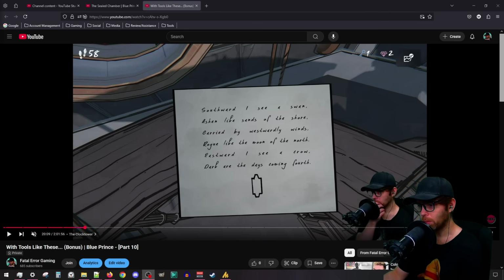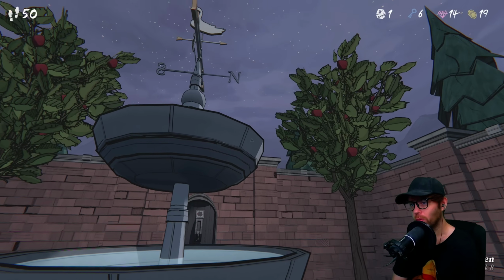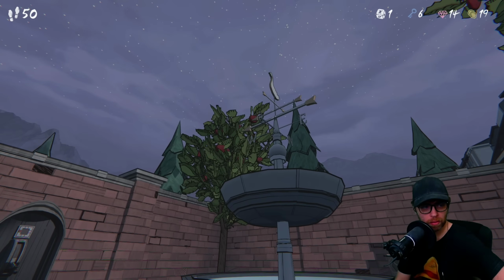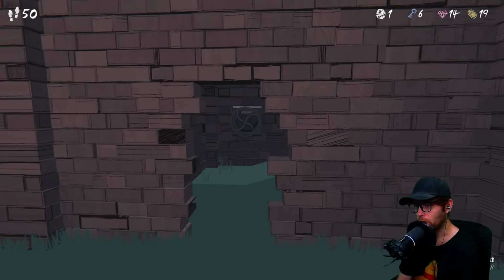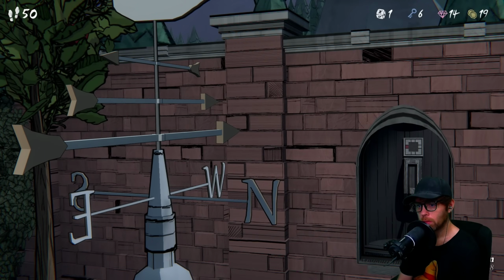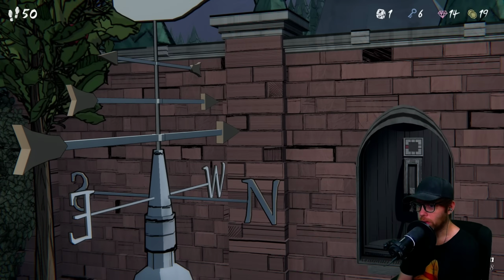We've looked at it. I'm going to switch back to the game, though. I wish I could take a screenshot of that, because I don't like having to go back and forth on my second monitor. Southward, I see a swan, so the swan would point south. Or do you go top to bottom here? Is it that simple?